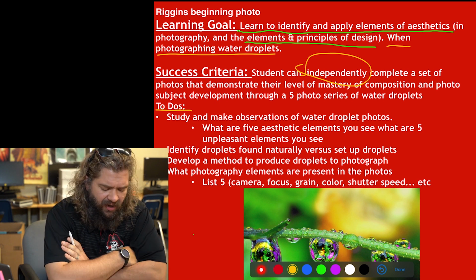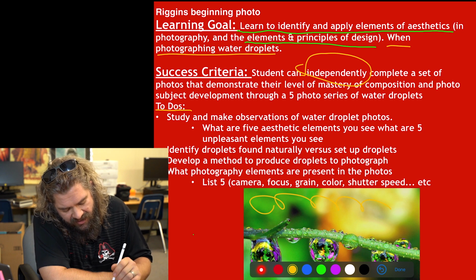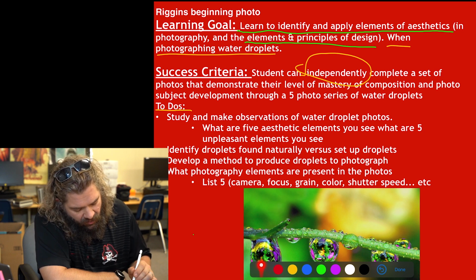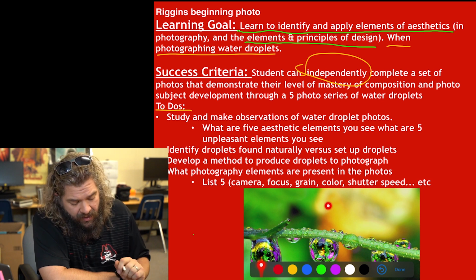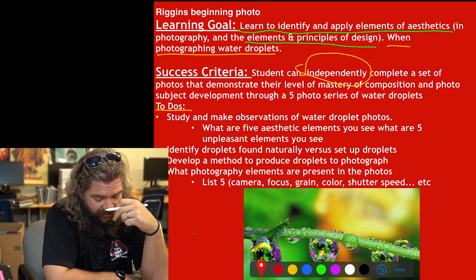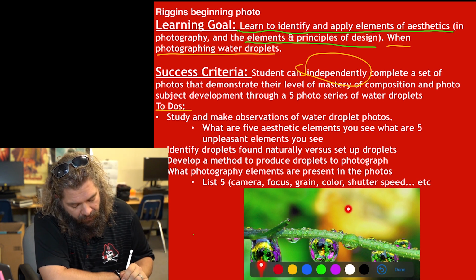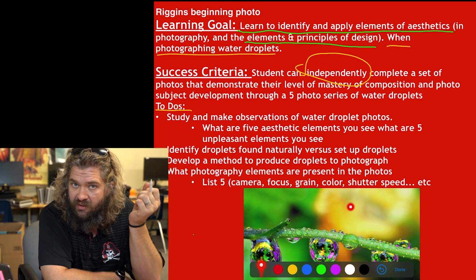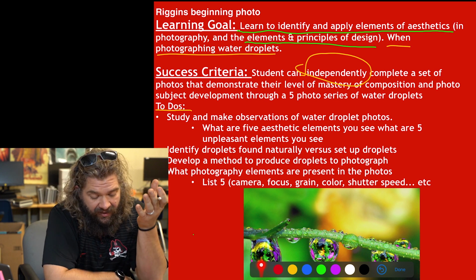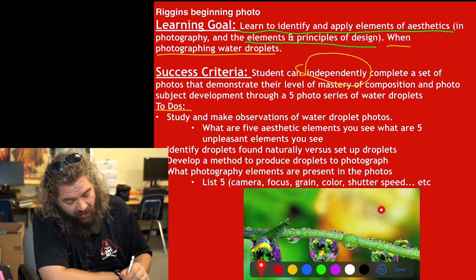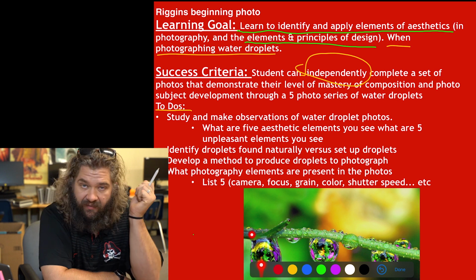So an aesthetic element here, if we notice down here in this picture, would be a balance of warm colors. Okay, we have green over here, yellow over here. Another aesthetic element that I notice is that we are using complementary colors. So the complementary color to purple is in fact yellow. So we're using complementary colors. Let's see here. Another aesthetic element I notice is that we have a narrow depth of field in the background, while the foreground, the stem, is nice and in focus.